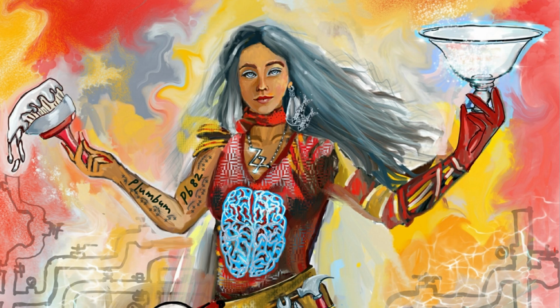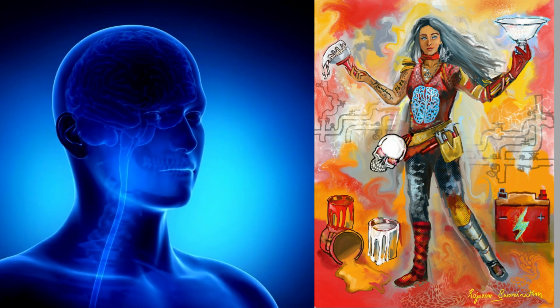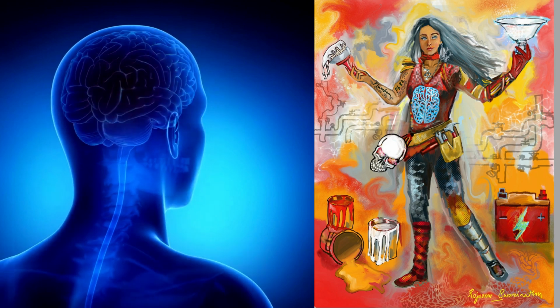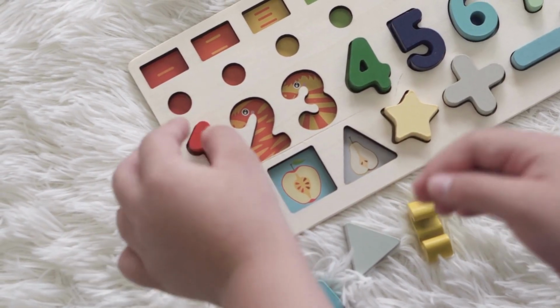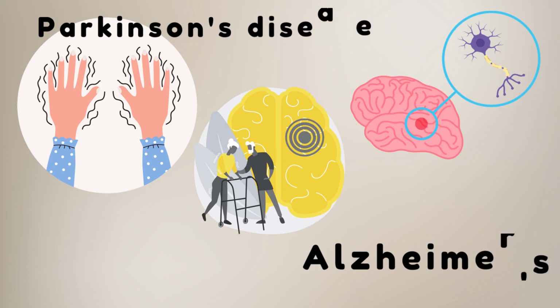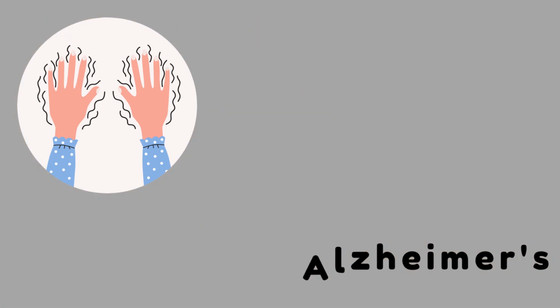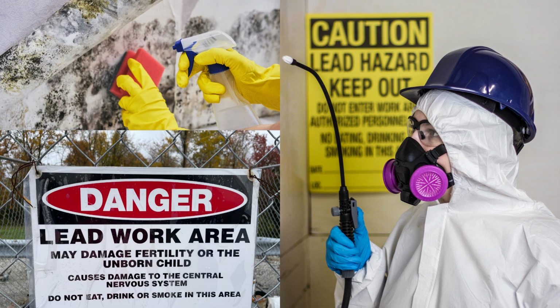Pointing to the brain image on her shirt, Led replied, "Lead does affect the learning abilities of children whose brains are still developing. Lead is a neurotoxin, and children exposed to lead will have long-lasting detrimental effects on their behavior, learning, paying attention, and physical well-being. They could develop Parkinson's disease and Alzheimer's later on in life." All of us nodded gravely, thinking about the lead test that my uncle was planning to do for the old home that he was buying.